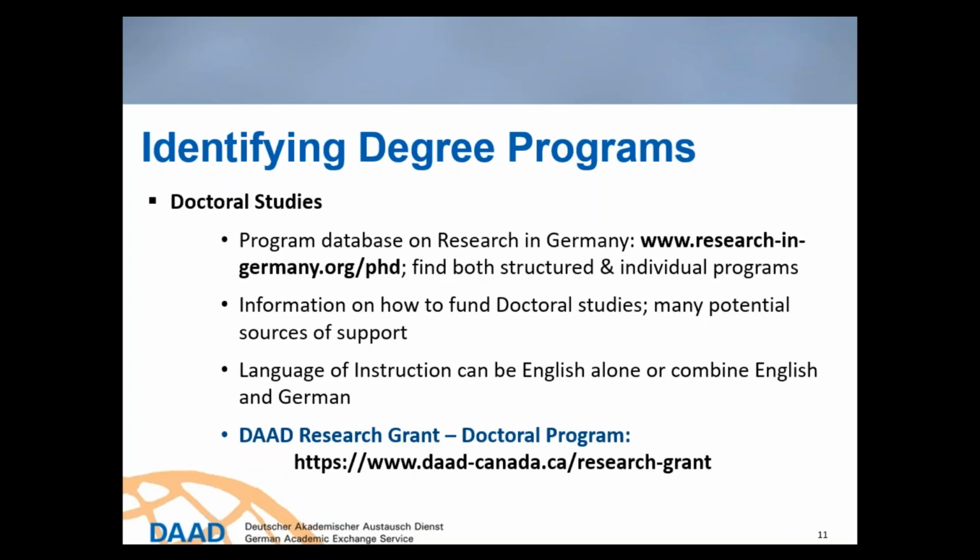The best way to go about that would be to visit the Research in Germany web portal. That's at research-in-germany.org, and there's a PhD section on there, and that's an excellent resource for all aspects of doctoral studies in Germany. You'll be able to find information on study programs, both structured programs, which is essentially a model very similar to our North American style of graduate school, where there's some coursework and you're in a cohort of students and you then go on to write your dissertation.